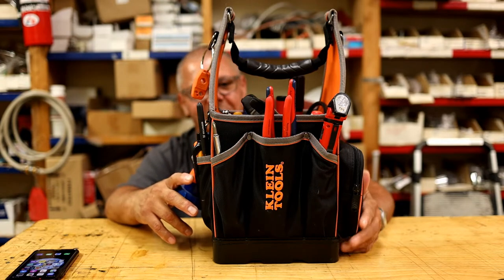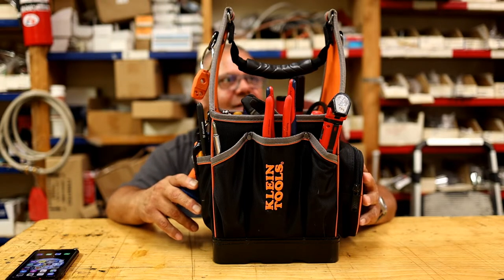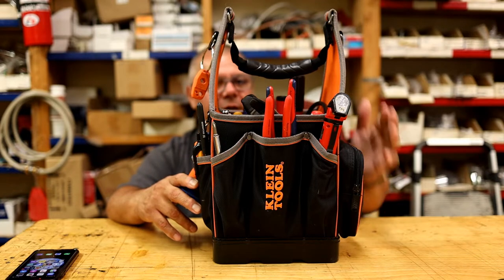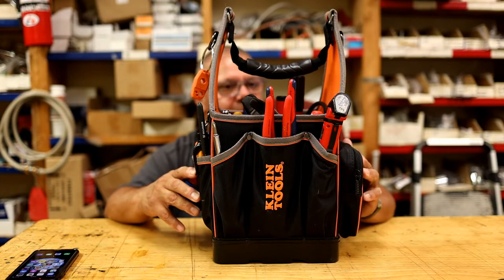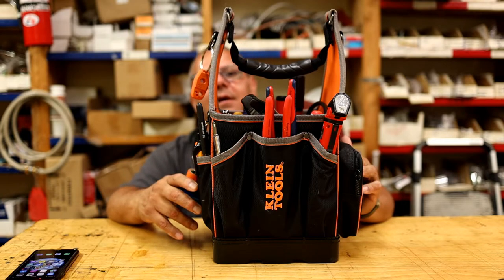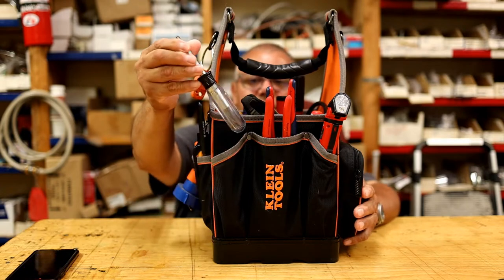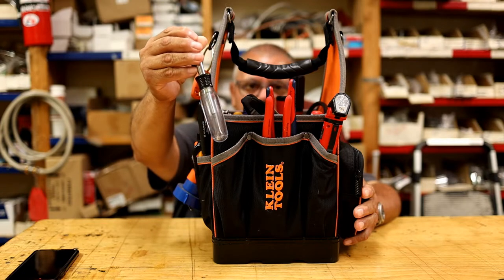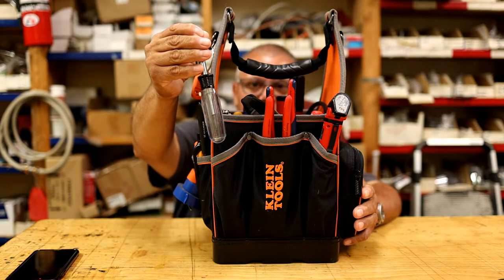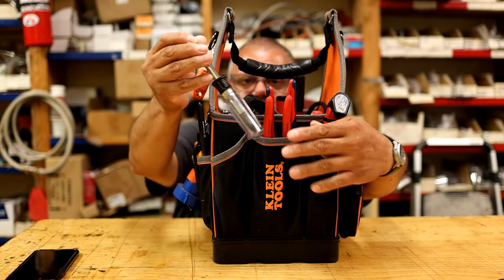This one is not quite full and I'm not sure how much I want to fill it up, because the bag and the tools already have sufficient weight. I'm not an electrician by trade — HVAC specialist — but basically I do a bunch of trades at the same time: plumbing, electrical, HVAC, other things. So this is the bag I mainly grab. You should see a Husky probably six-way screwdriver, nothing fancy, about seven bucks. I like that it's translucent — nobody really has one like this.